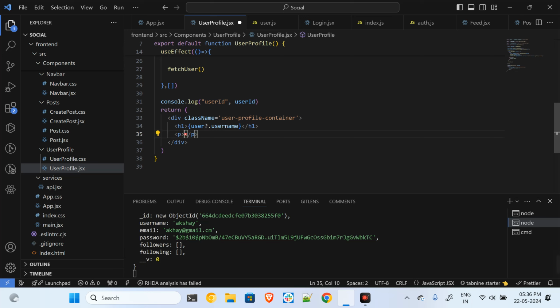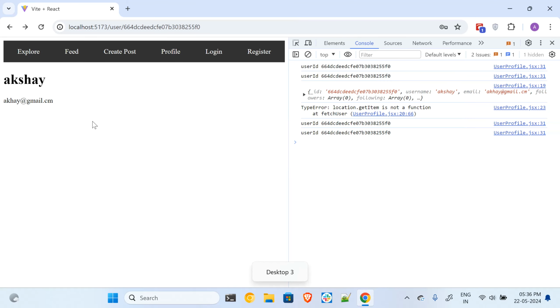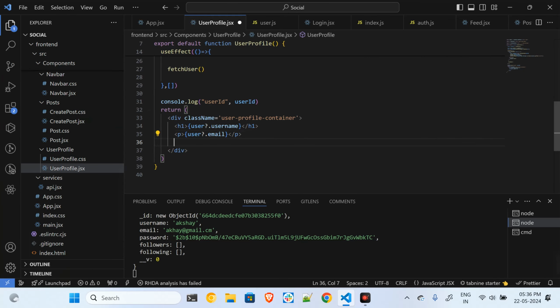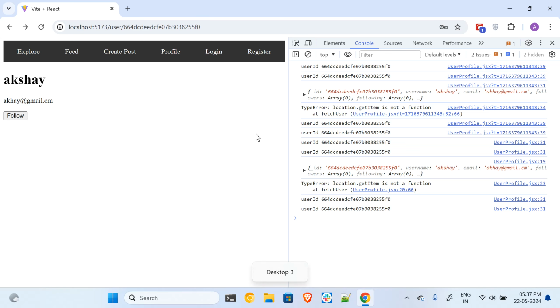So I will say the email over here. I will display my email as well. And then I will make use of these following, and I will check whether I'm following the specific user or not.